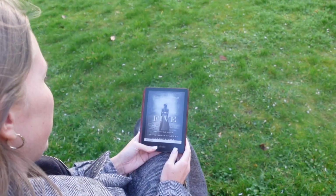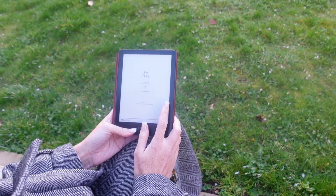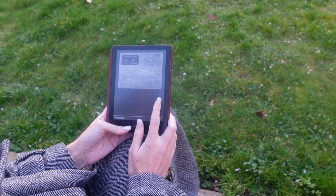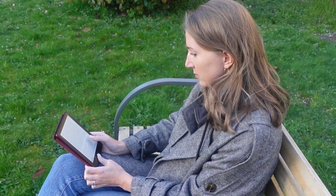This tour sparked my interest not because of the serial killer, but actually because of the book I read about the 5 victims. This book called The 5, written by Hallie Rubenhold. I highly recommend it, by the way, but for probably ages maybe 16 and up, just because it talks about women who were murdered and mature content. It doesn't go into grisly detail or anything, but the 5 women who were allegedly killed by this guy that we now call Jack the Ripper: Polly, Annie, Elizabeth, Kate, and Mary Jane.